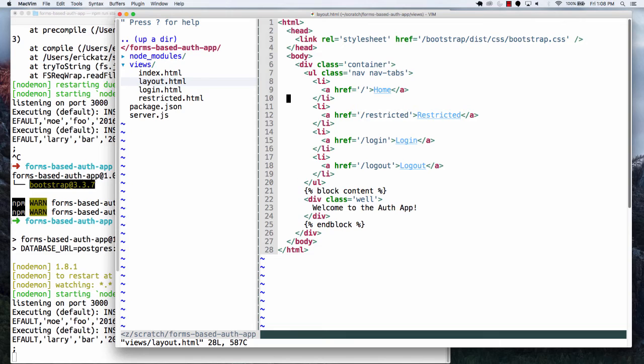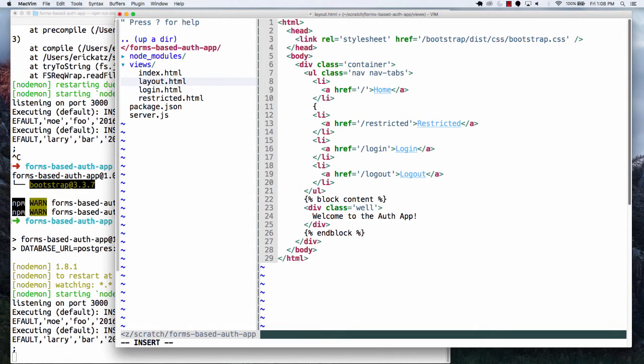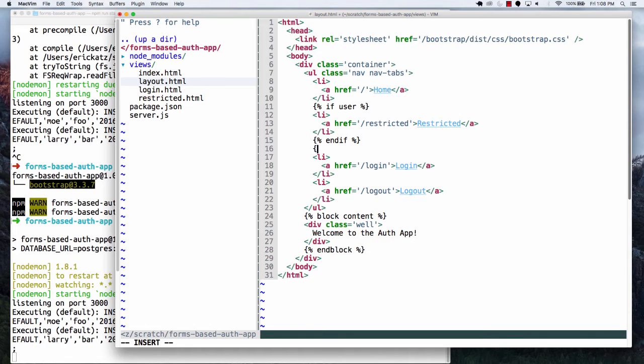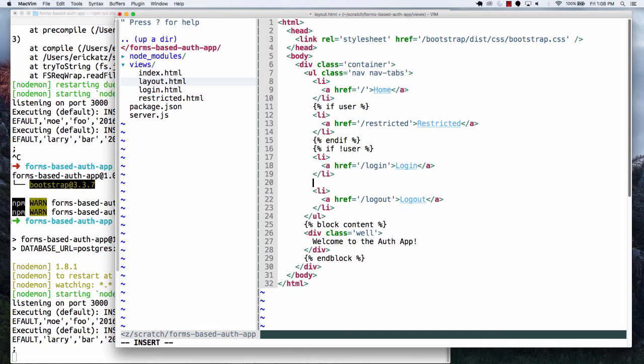And what we'll do here is we'll just put in an if, and we'll say if user, then we'll end up showing this restricted page. And we'll also specify that if we don't have a user, we'll end up showing the login link.